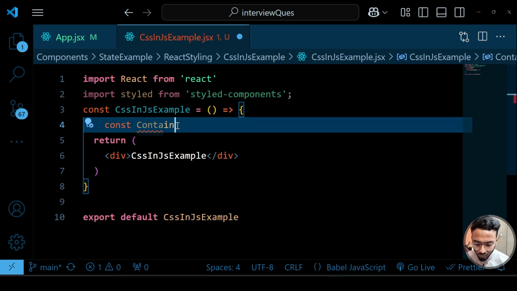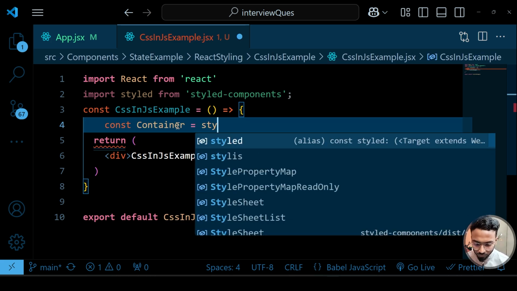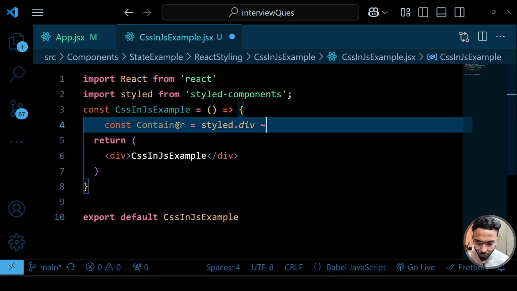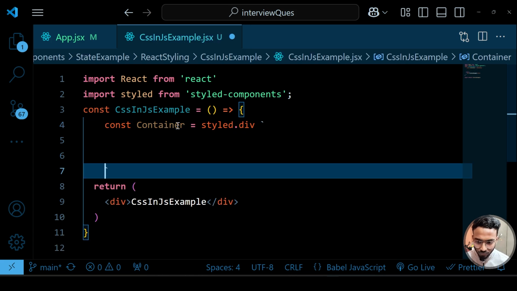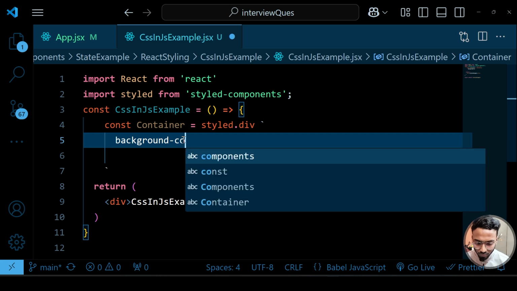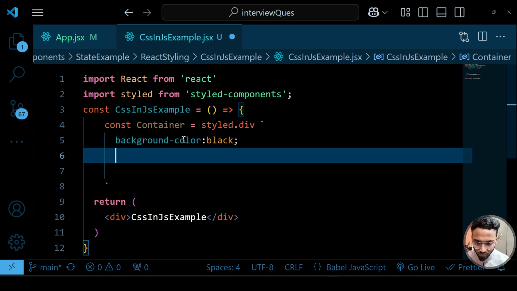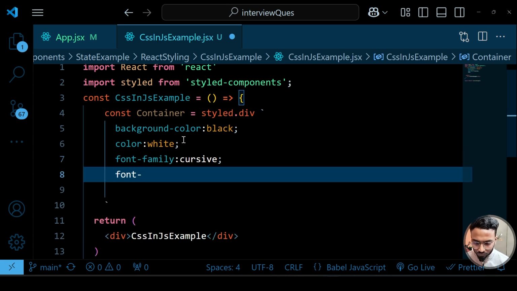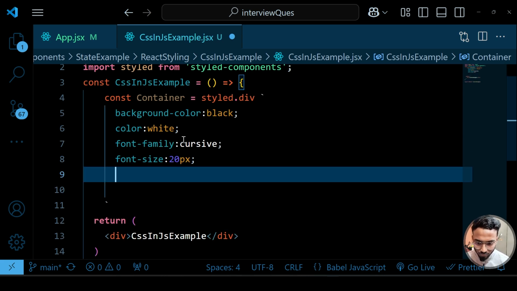So const container would be simply styled dot, let's say we want to have this for div, then a backtick, and inside this simply the stylings that we need to have. Let's say background color as black, color as white, like font family cursive, font size 20 pixels, and let's say padding as 30 pixels.